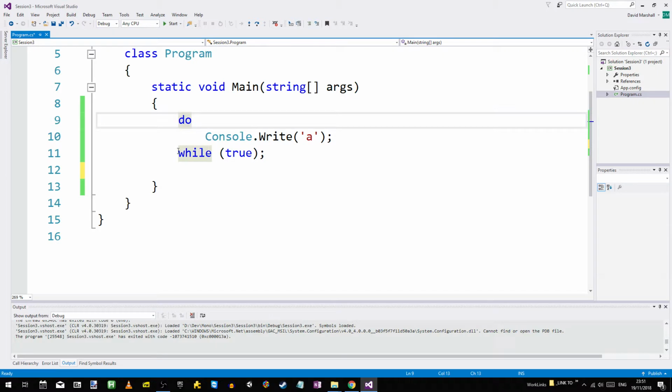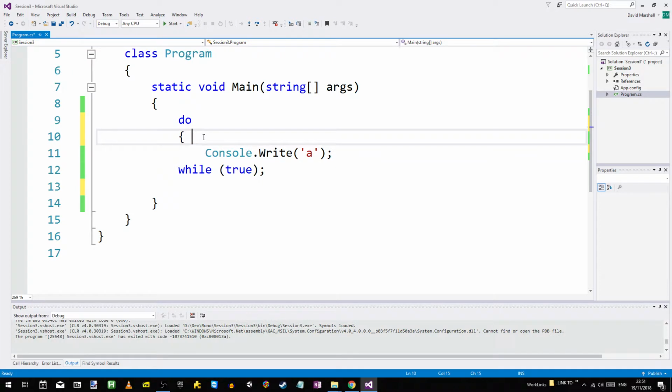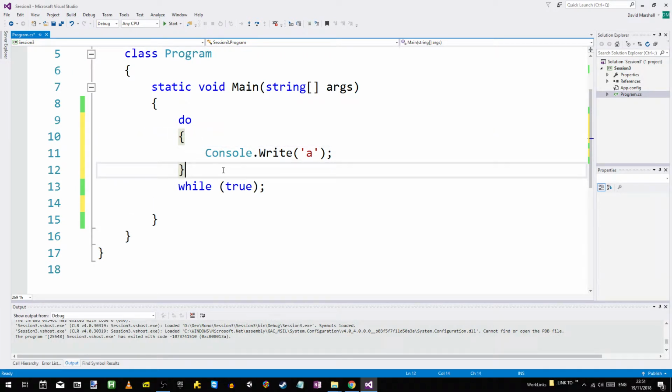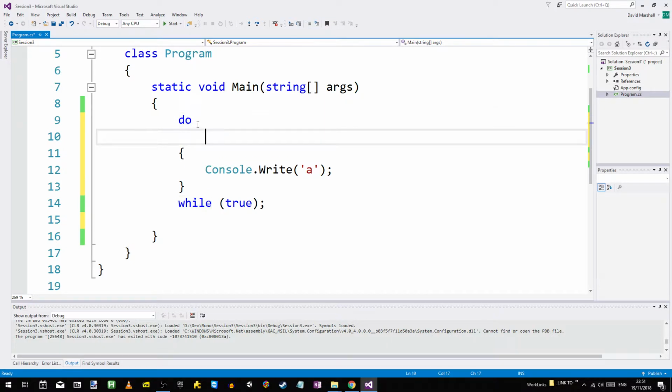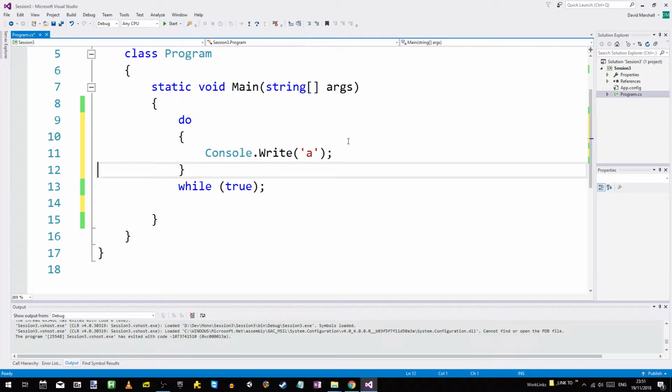So that's a do while loop. And just like inside an if statement, the body can be expanded by putting it inside curly brackets. And for the moment, for beginner programmers, I would recommend you do that all the time, just until you get used to it. So a do while loop in C# always starts with the word do, and don't ever put anything after the do, because anything you put in here will be considered to be the loop body. And then it's going to complain saying it expects the word while, which it doesn't get until much later. So realistically, you should never put anything after do except the curly bracket.